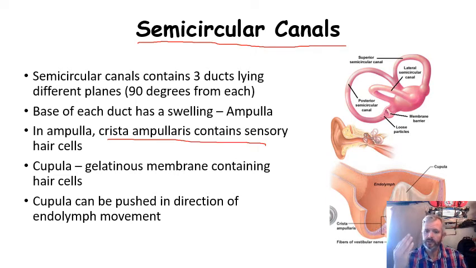Okay, and in the utricle and saccule, we have the otolithic membrane, the otoliths. Here we have the cupula, and what's going to happen is movement, depending on which rotational movement, depending on which way we're moving, is going to cause the endolymph to bend the cupula. Okay. So let's take a look at how this takes place.